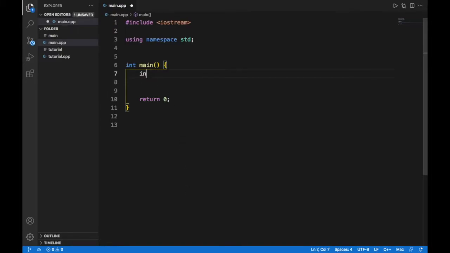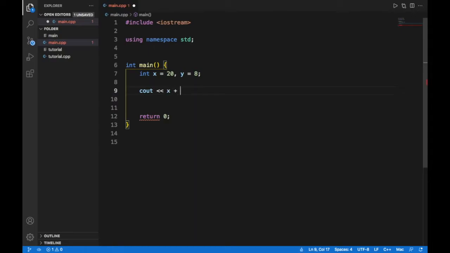And for this example we're going to create a few integers. One's going to be an int, which is x, and that's going to equal 20. And we're also going to create a y, which will be equal to 8. So we're just going to print out all of the arithmetic operators we can use in programming. So let's get started by typing cout, and then we need to go ahead and create our first operation.